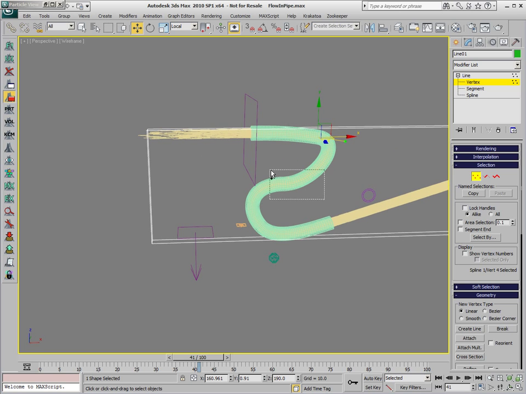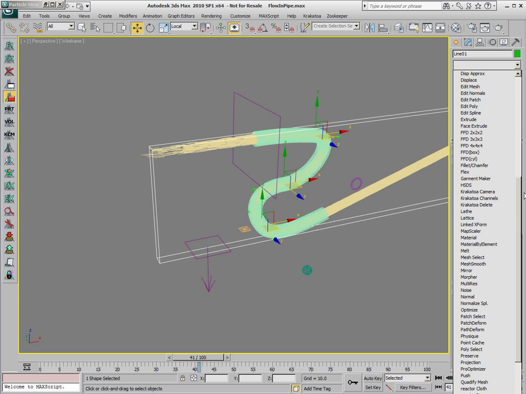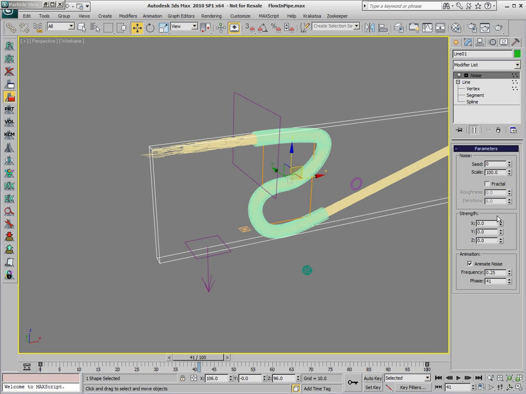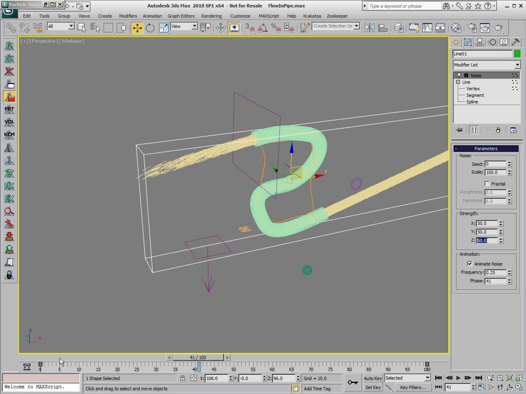which means that we can, after the fact, grab any of the vertices and tweak the shape of our spline, or we can select all those vertices and apply an animated procedural modifier, for example a noise with animated noise on and something like 50, 50, 50 in the strength settings.